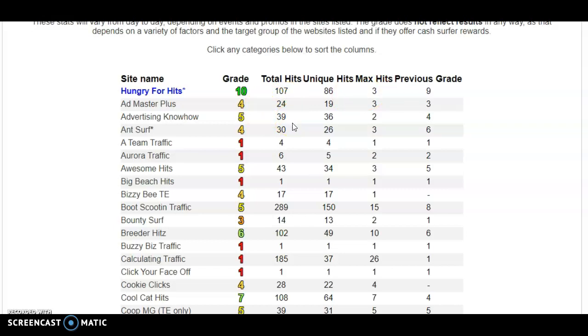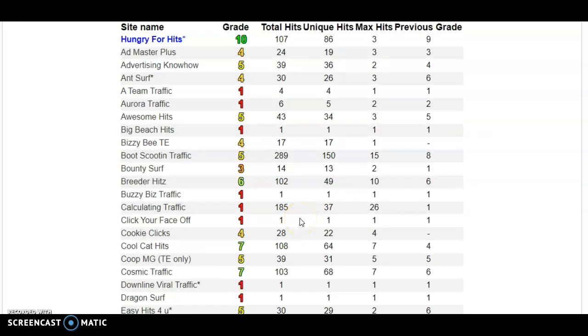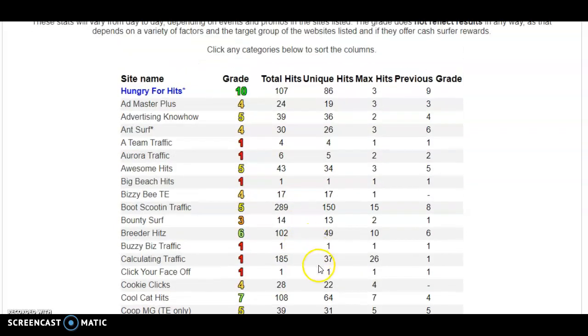Okay? Now, if you happen to come down to, let's find something different here. I'm looking for a better example. Okay, here we go. So just for example, calculating traffic has a grade of 1, okay?